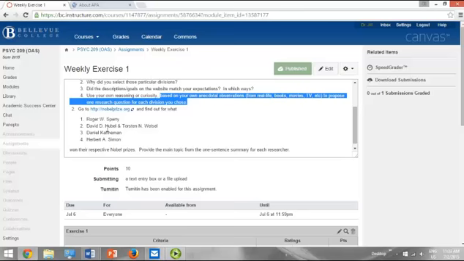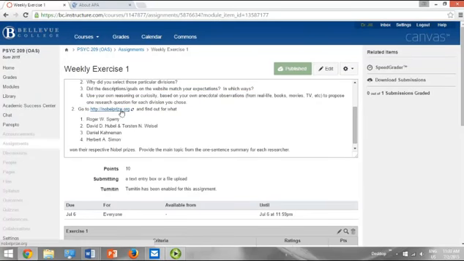The other part of the assignment is to go to nobelprize.org and find out what these different psychologists earned their Nobel Prizes for. The Nobel Prize does not have a category for psychology, so obviously it's not in psych. So you'll go to nobelprize.org, look up these guys' names, and there's a little summary for each person and what they won their prize for.